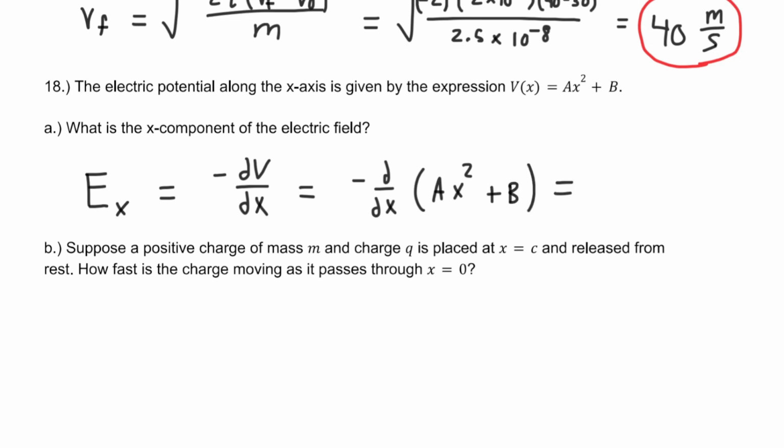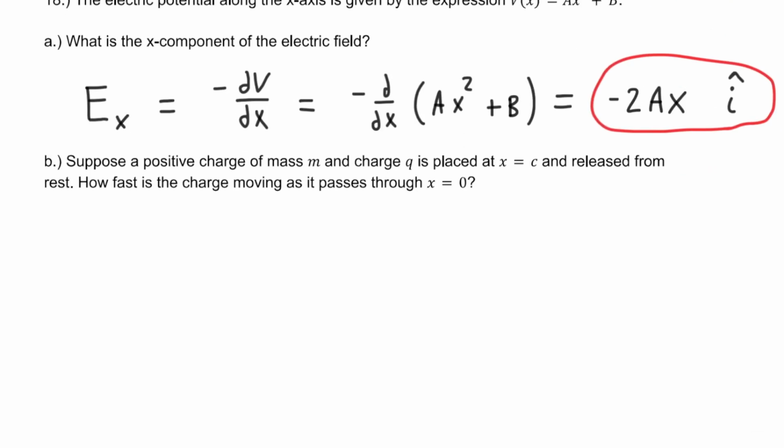Don't forget the minus sign. This is a very common multiple choice, and they will include the version with forgetting the minus sign. So this is just a simple derivative. It's 2ax. And then since it's in the x direction, I could give myself an i hat, but the i hat is definitely implied in this problem. It's in the x direction.